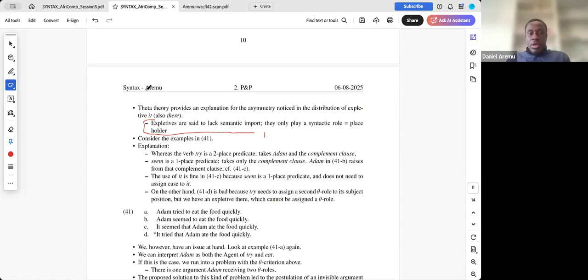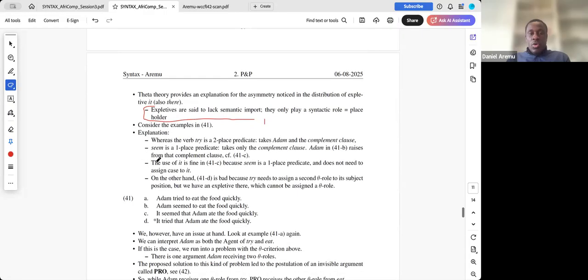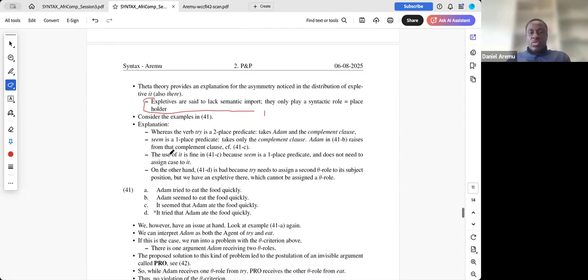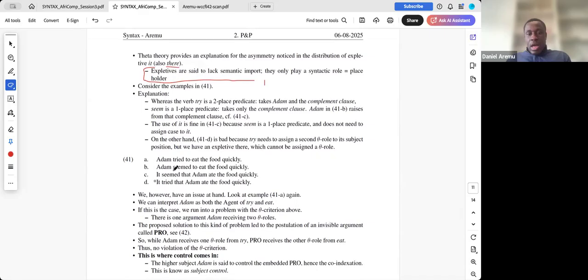Usually, most of our languages do not really have this expletive that we use in English. But of course, some languages do. And languages that are pro-drop will just say rain, and that is fine. So let's look at 41 with respect to expletive. And we've been seeing it, right? But there is another expletive which is there. So not just it, but there is also another expletive. But we are going to focus here on it. So look at 41.